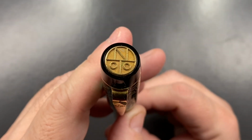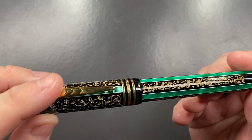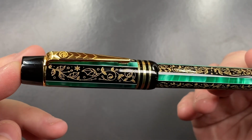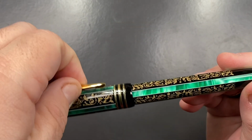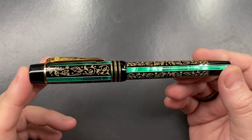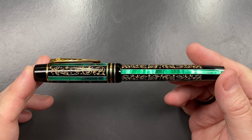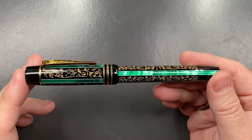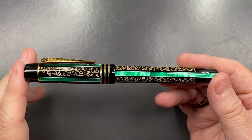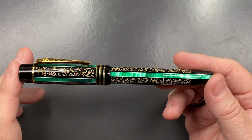This is obviously an Onoto pen, so you've got the Onoto coin finial there. You also have this silver clip, which is vermeil, so it is gold plated over silver, that you can see. These clips are functional, but because they are silver, they are going to be a little bit softer so that they can be bent. So just need to be a little bit careful if you are a person that really wants to clip their pens into shirt pockets and things like that, or suit jackets.